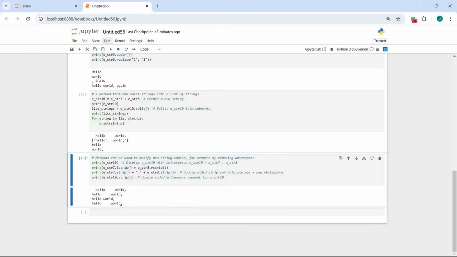And in this case, you have two options. Either you do this operation or you split the string, which automatically will remove all the white space, and then you rebuild it in the same way. So you can rebuild it from this list of strings, but you still have to add this new white space.